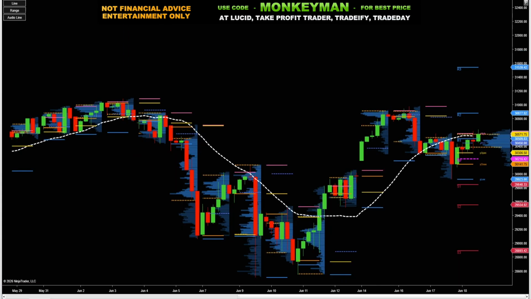So one important thing to note, this is just meant to be used session by session. Every day when I log in, I'm looking at my higher time frames, I'm drawing my lines fresh. If you reload NinjaScript, the lines will stay. If you add an indicator to the chart and then reload the chart, the lines will stay. But if you enter into playback mode and then come back out of playback mode, the lines have the potential to disappear. And if you shut down NinjaTrader, the lines also have the potential to disappear. So they're meant to just be drawn fresh every session. So please keep that in mind if that's something that would be very important to you.